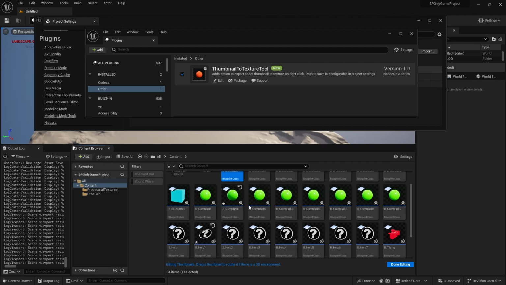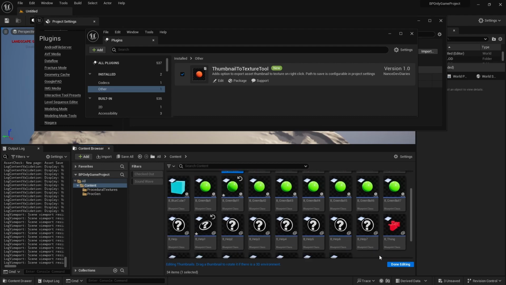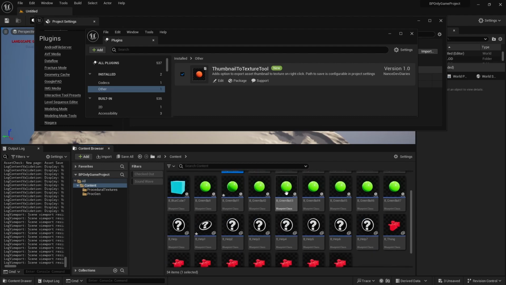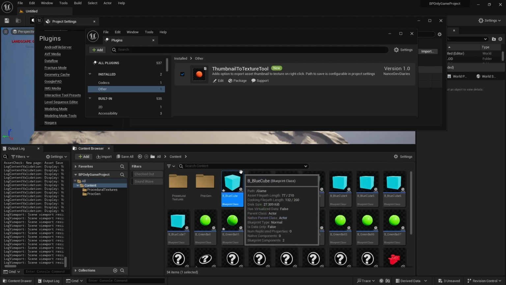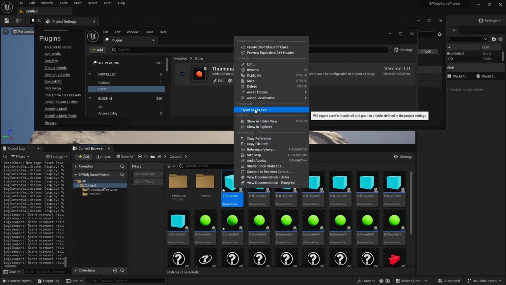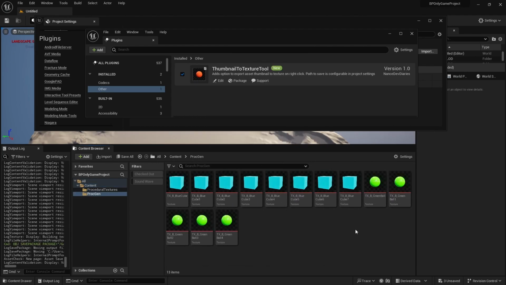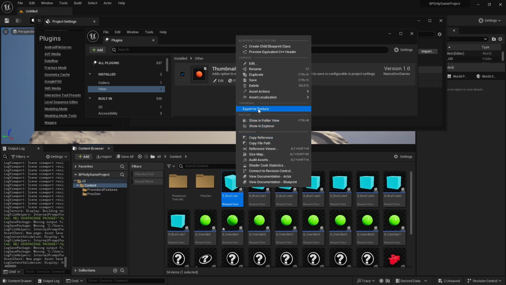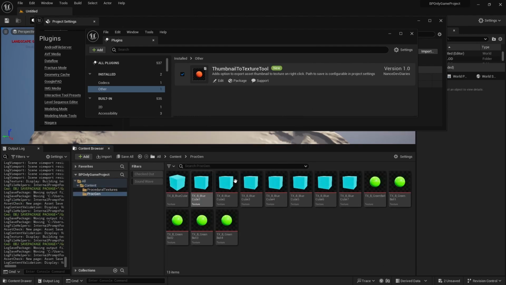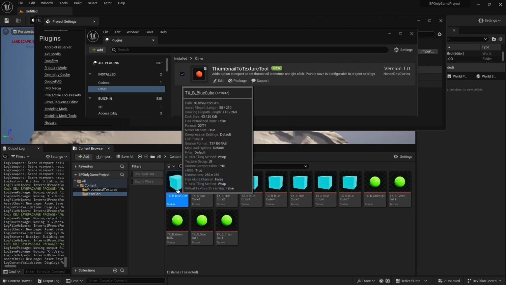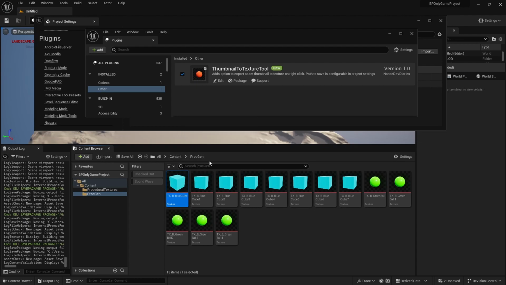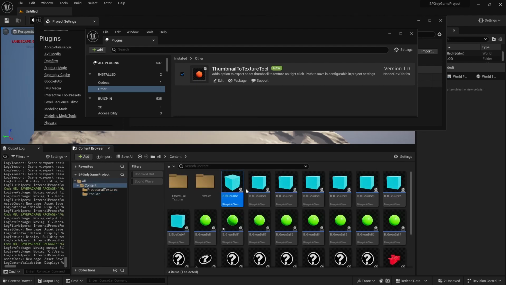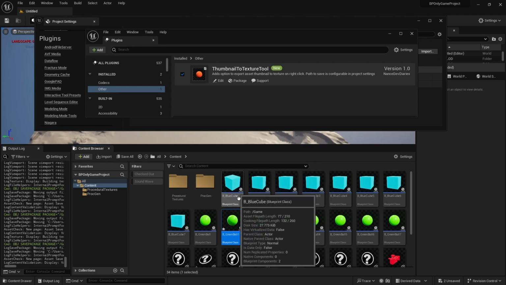And then when you're done editing the thumbnails, you can click on done editing. And then it's nice because when you export to texture, it will save the texture. There you go. It will be over here. So a quick note that I just noticed is you'll have to save your asset before exporting to texture.